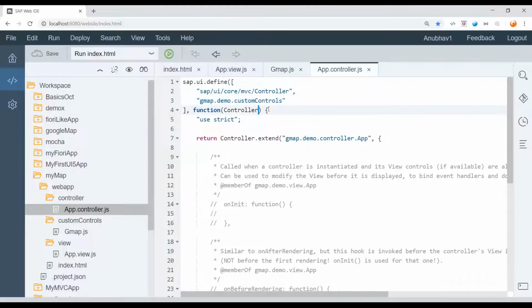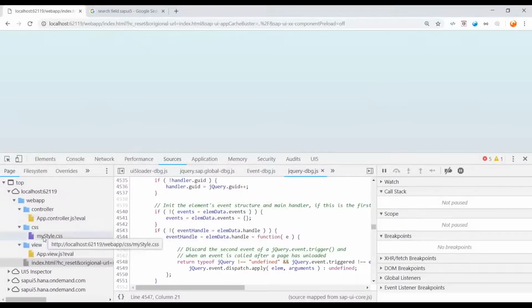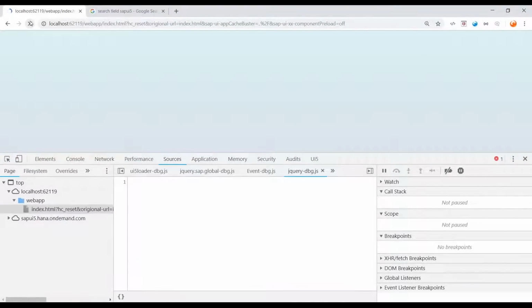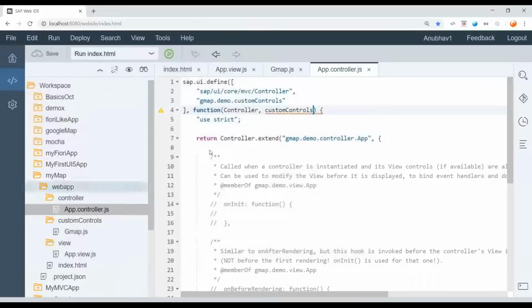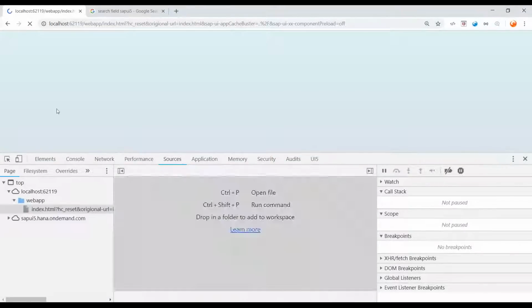Okay. And now maybe you can give some name. I can say custom controls. It does not matter, but it is a must to do that. And now let's come back. Watch out in the sources. Since I put it now in the scaffolding template, the system is going to load that custom controls section. It's still not loading. So it is not working because we have not put the proper module name. Module name always has a slash. It doesn't have a dot. I save it, come back and refresh again.